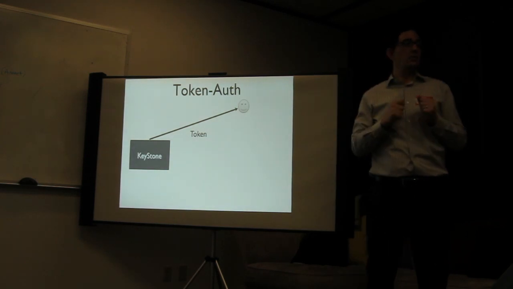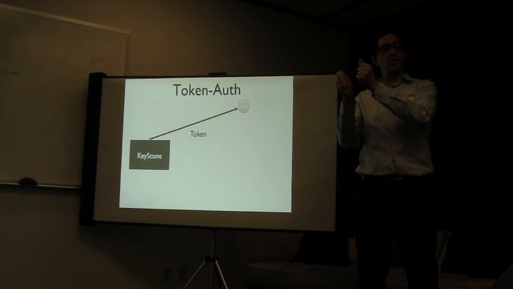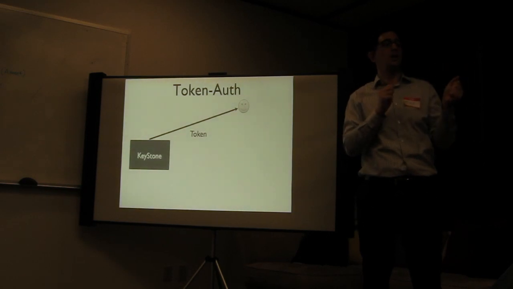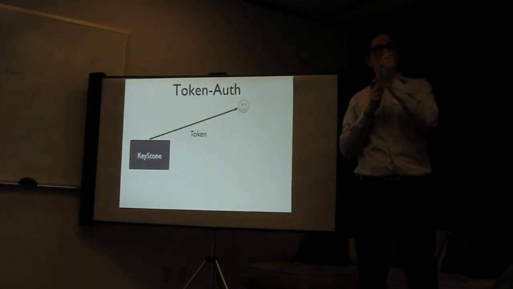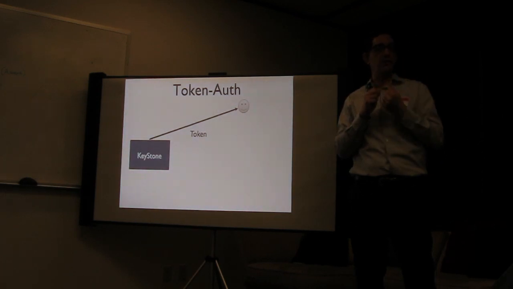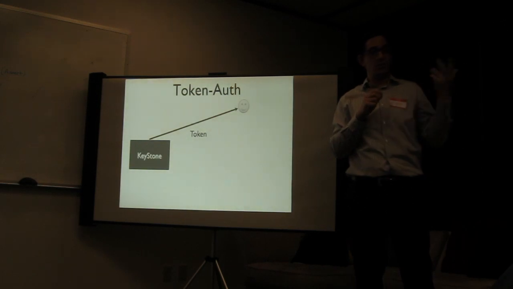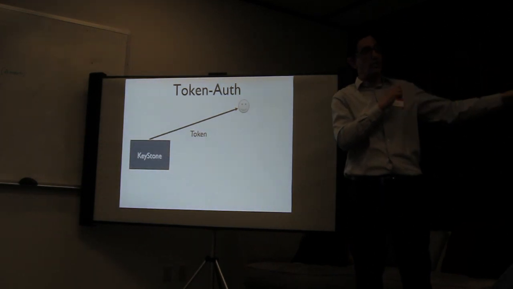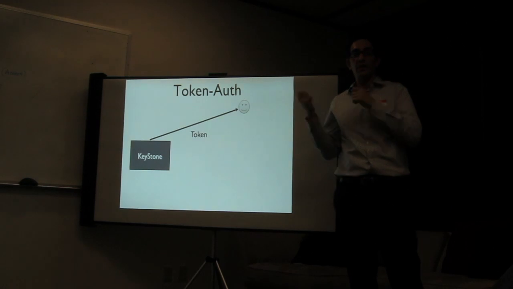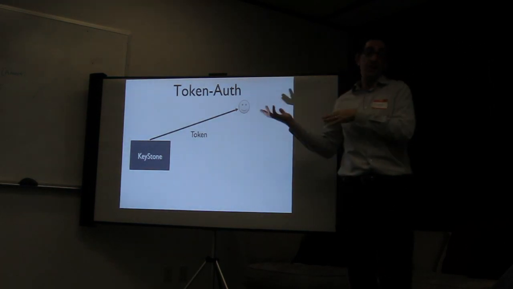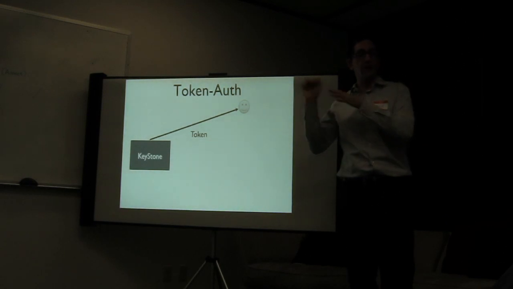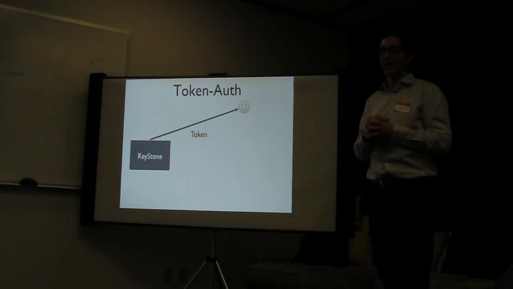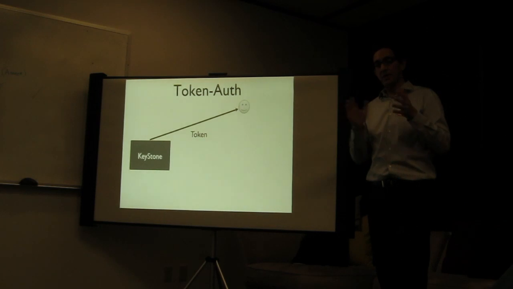If someone has that token, they can do anything they want on anything that token allows. So all you need is the token. This is different than the EC2 API. You have to protect your token, you have to be aware of that. Whereas with EC2, there are secret keys, etc., to make sure that no one can go emulate you. So that's why it's more of a bearer token. It's easier to use, right? Curl, put that in there, boom. As opposed to EC2, where you probably need some tooling or some hashing to do. It's a bit more complex. So it's a balance.